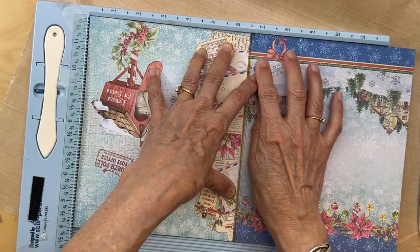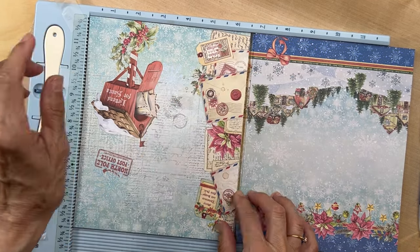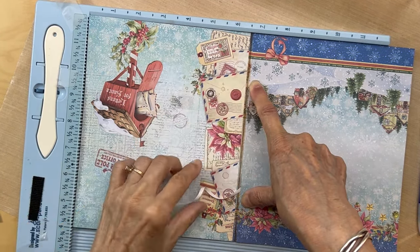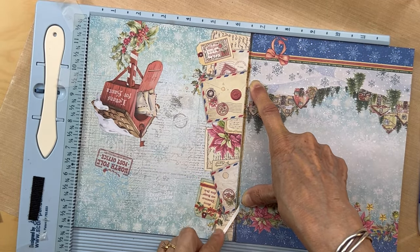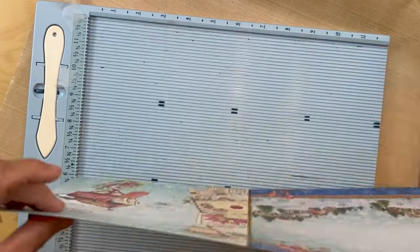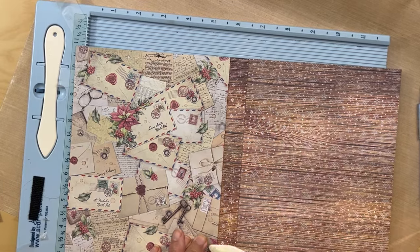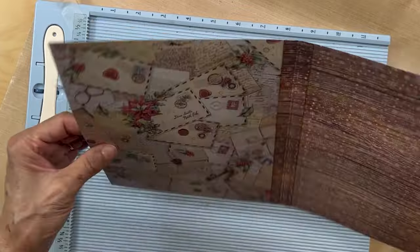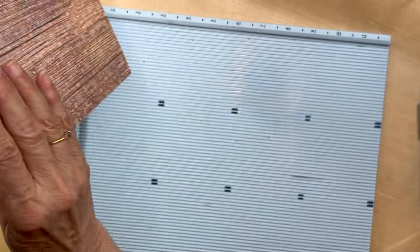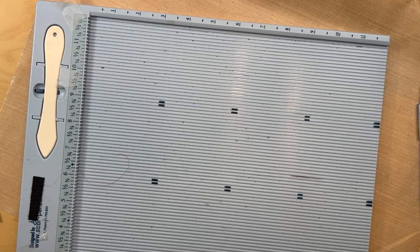So if you have a scoreboard, it helps you keep everything straight. So pulling the score tape, and there we have our little hinge. So one page down, so put that aside. Let's see, where can I put this? Put it here.